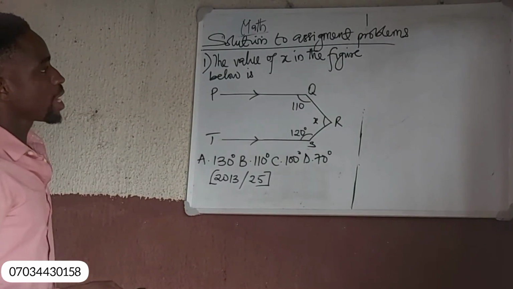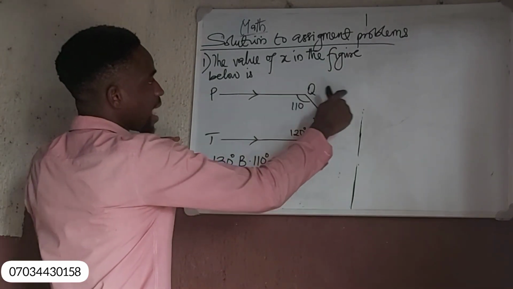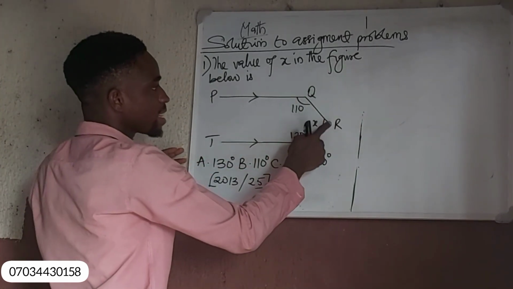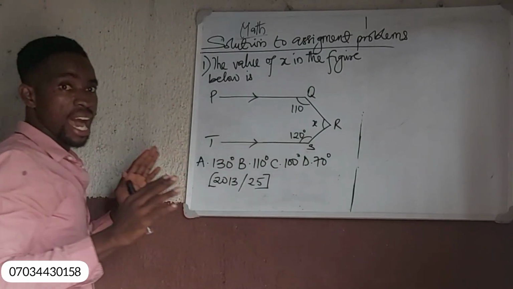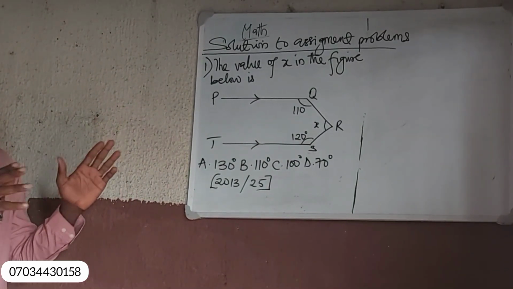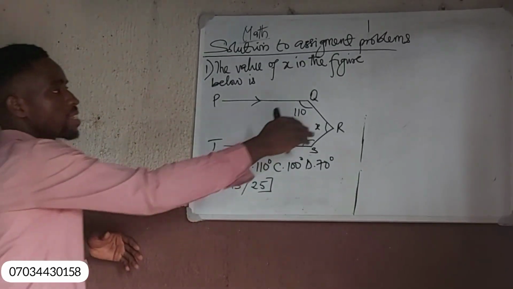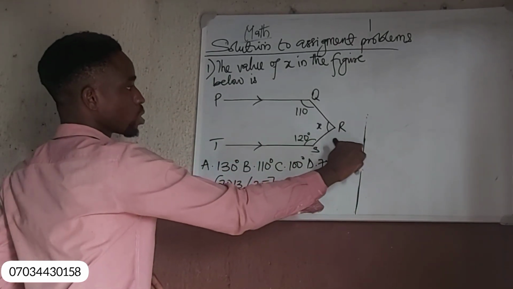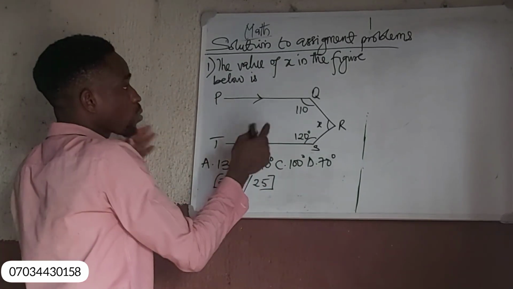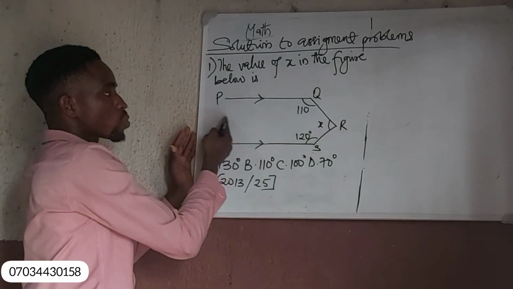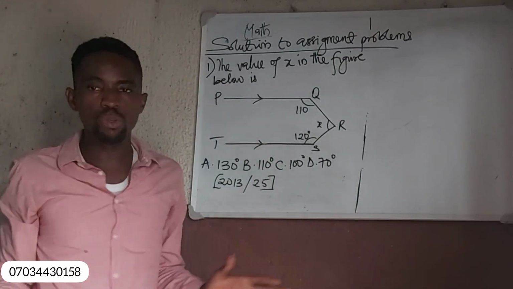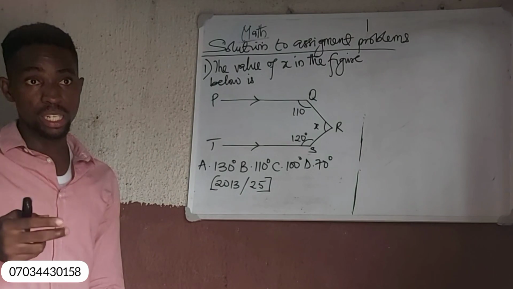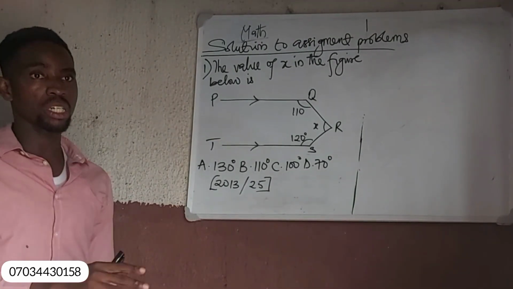Like I always say, I can decide to extend this line PQ. That's one of the ways. Extend it and then extend this one to meet it there, and then I'll capture my x. I can decide to extend this QR, and then extend this one too, and I'll find my x. I can equally decide to make a third line in between, a third parallel line. Any of the ways, but I think it will be easier to extend one of these two lines. We are looking for the easier way, but any of them will still lead us to the solution.